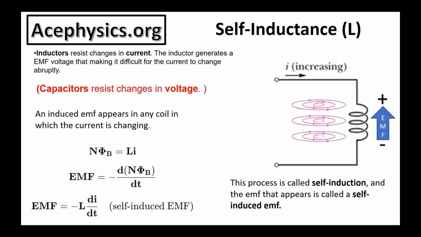This slide explains self-inductance, an essential property of inductors. Inductors resist changes in current. When the current through an inductor changes, Faraday's law tells us that a back EMF is generated, opposing the change in current. This tells us that the total flux through the inductor is equal to a constant inductance times the current going through the inductance. This is the flux through one loop, and if you take N times that, you get the total flux. That's equal to Li. L is this constant called inductance.